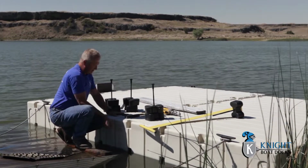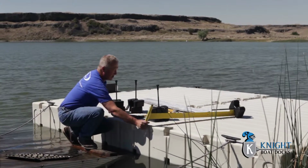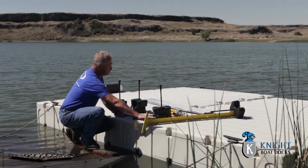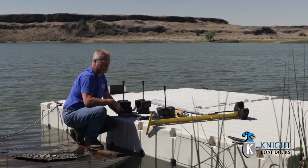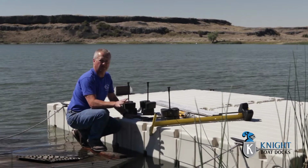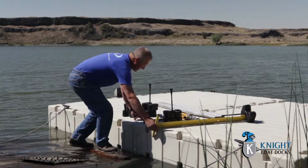So if I step out there, stand on that particular coupler, and use my in-water install tool that you see here, I'll saw this tool in between that dock right there and pull it up right here in the center, and we'll put a coupler on it. Then we know we've got the dock captured and it's not going to float off or float downstream. So anyway, here we go. We'll see how this works.